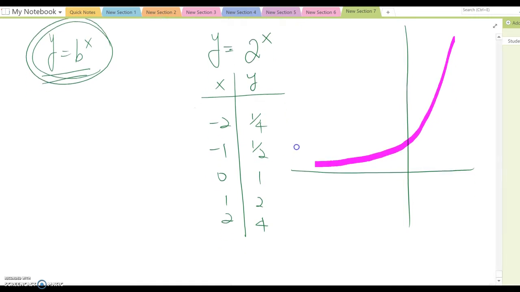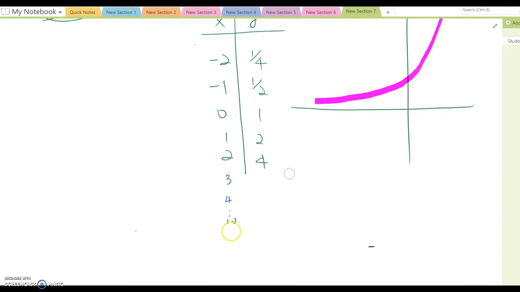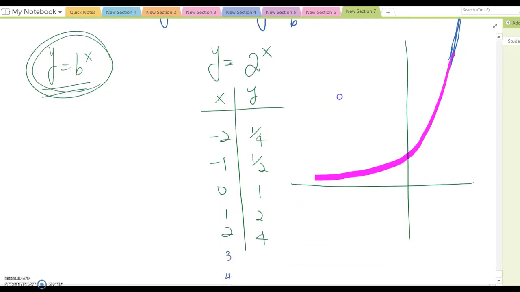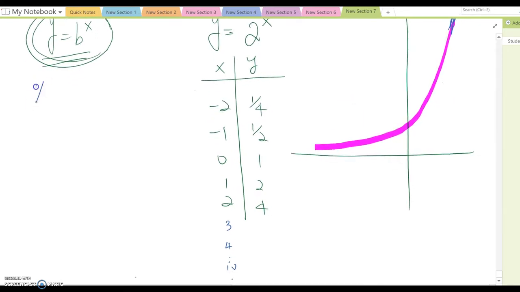Okay, then now in this case, we keep on increasing x, maybe 3 and 4 and maybe 10 or maybe 100, something like that. We know that this graph keeps on moving up and up here, right? But now, what about the other side? What if we choose maybe x equal to negative 10, negative 100, negative 1000, something like that?